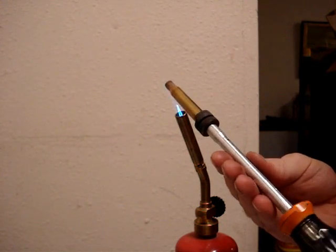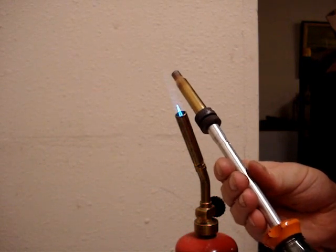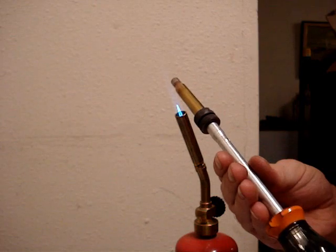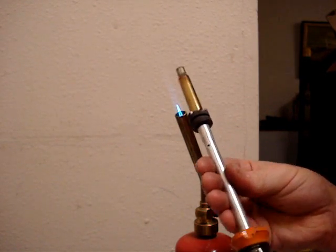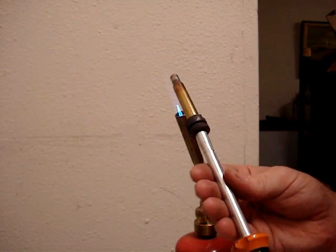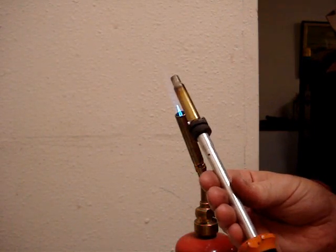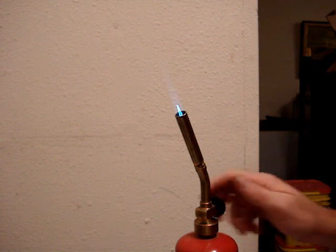Keep it turning so the heat is distributed fairly evenly. So when we convert these, we're not going to have to worry about the necks splitting from expanding it out. And the shoulder is going to be moved forward too, so it will help ease that process under fire forming. There we go.